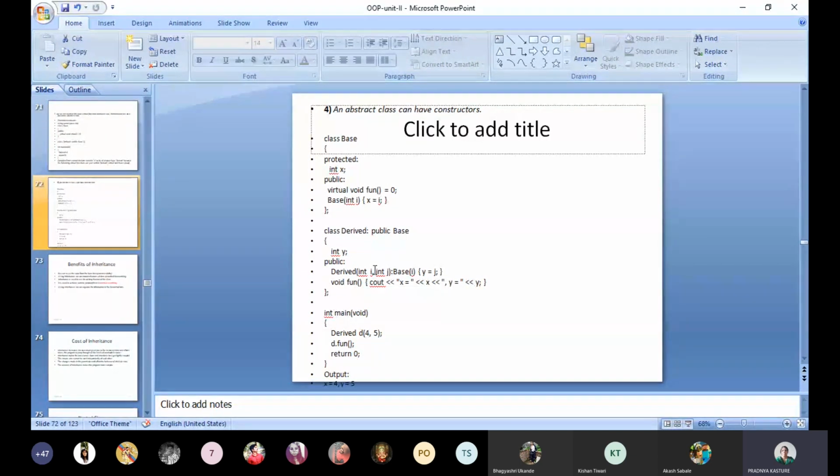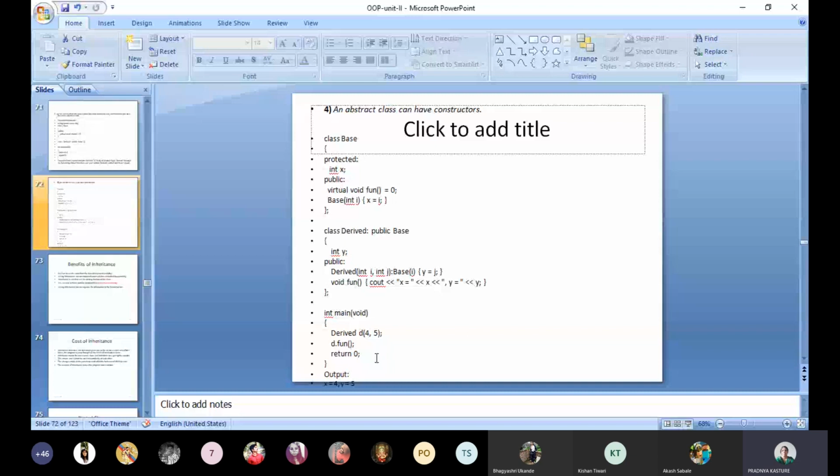One variable int i goes to Base(i). In turn, it will call the base constructor in the base class, Base(int i) with x = i, so it will assign the value of i to the x variable. And now for the derived, y = j, so the j value will be assigned to y. So this is a derived class constructor, and in turn you are calling both the derived class and base class constructors. Then a void function as the regular function, where you cout the x value as well as the y value.